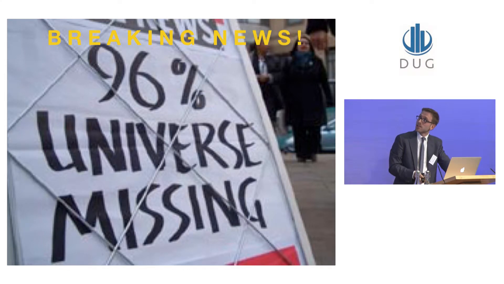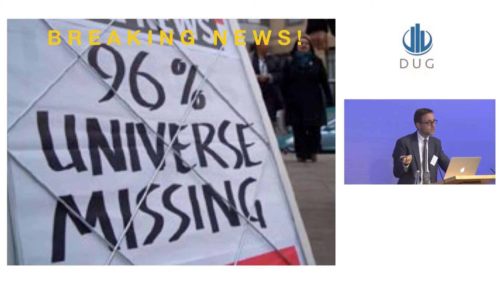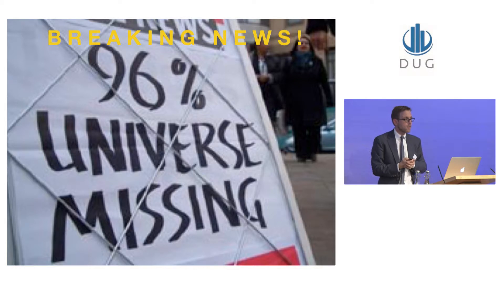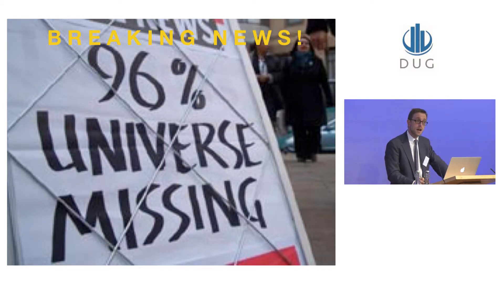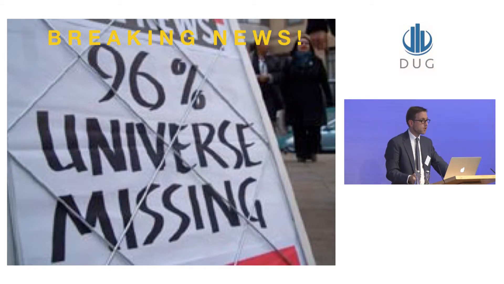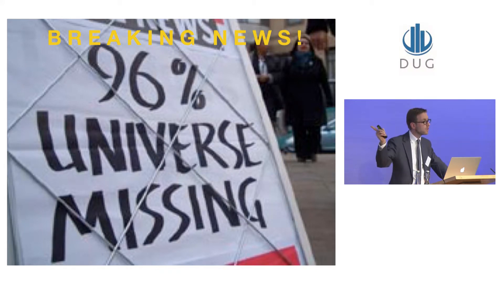Unfortunately, there is some news, and the news is not good: 96% of the universe is actually missing. Everything I've talked about — all the stars, the galaxies — are but a tiny little bit of the total. I'm sorry to have to break the news that 96% of the universe is dark. It doesn't even show up in the maps I showed you, because it's made of components that are presently unknown, not very well understood even theoretically, and invisible to any of the telescopes we have. These two other components — dark matter and dark energy — make up 96% of the universe, so everything we saw in the Hubble Space Telescope picture is about 4% of the total.